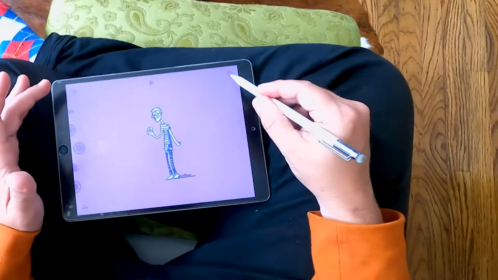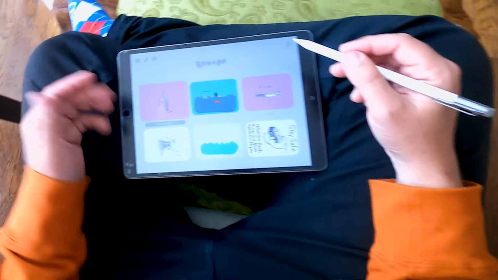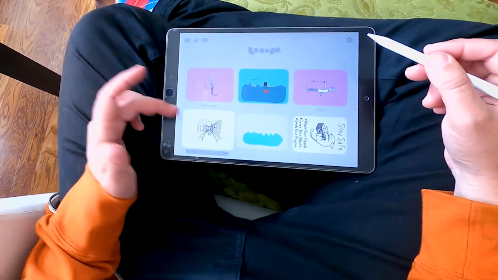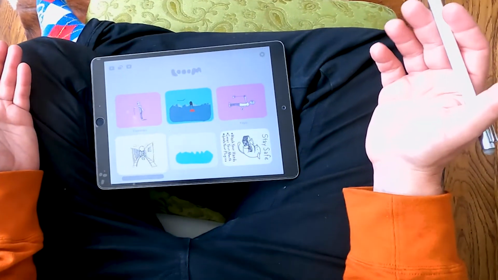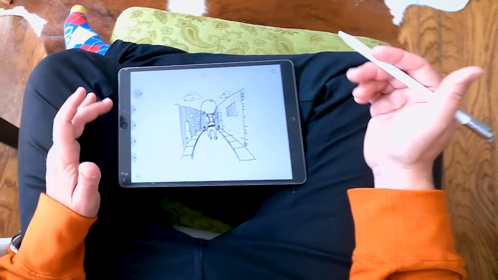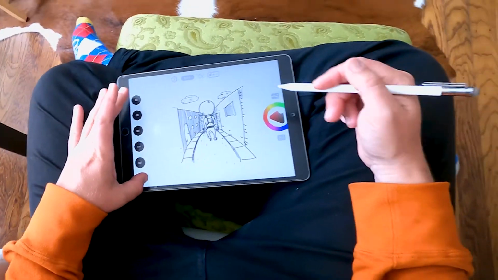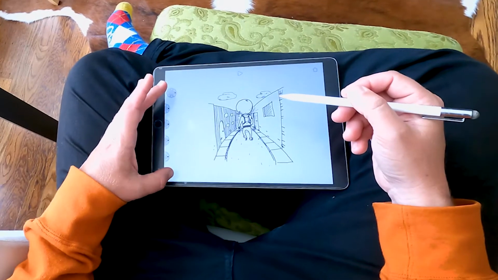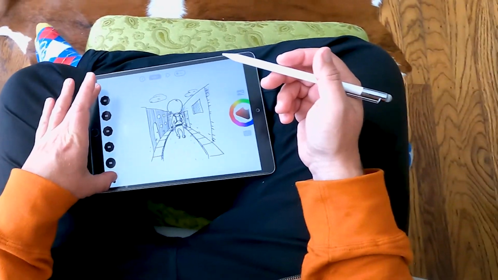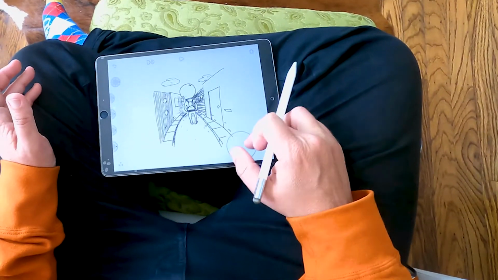Really cool app. It's called Loom. This is my little media library here of things I've worked on. Highly recommend it. The interface is super cool. The gestural interface, the way everything's made, where it works with a pencil for some things and fingers and swipes for others, is just killer. Really cool app.